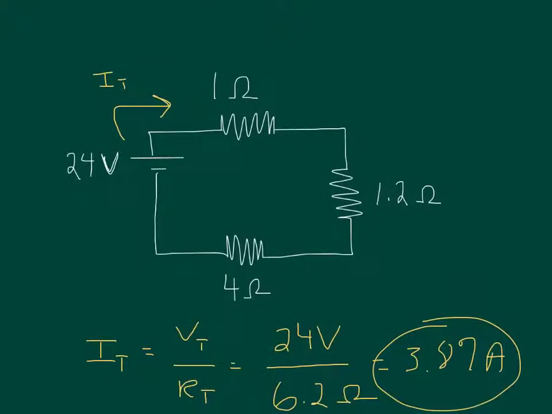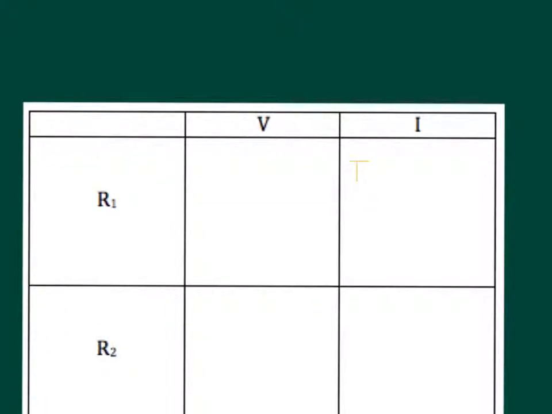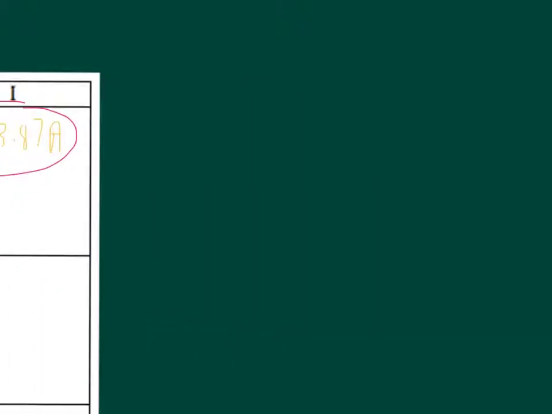If I go back to this sketch, I know for a fact that there is 3.87 amps coming out of this battery or power supply, which means R1, our first resistor, has to have 3.87 amps. We can now add I1 is 3.87 amps. To calculate the voltage is straightforward: V1 is I1 times R1, so V1 is 3.87 times 1 ohm, so the voltage across resistor number one is 3.87 volts. So we filled in two boxes on our chart.